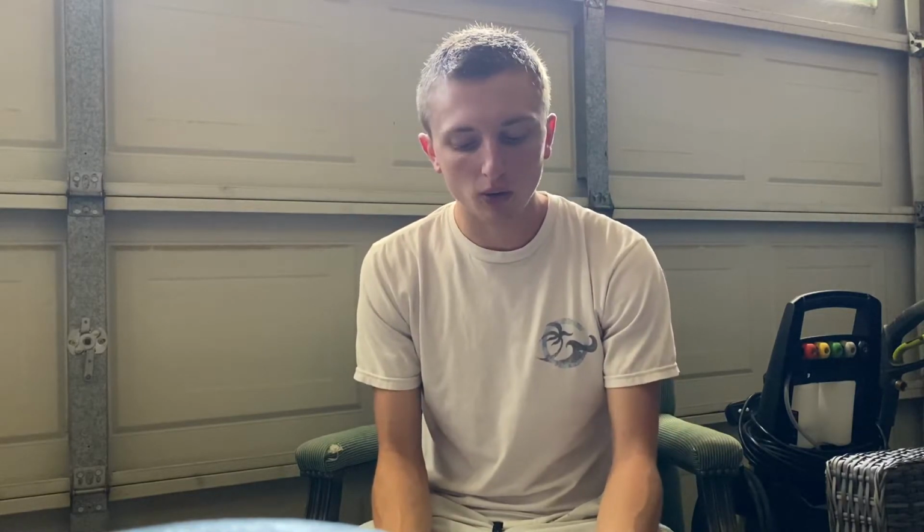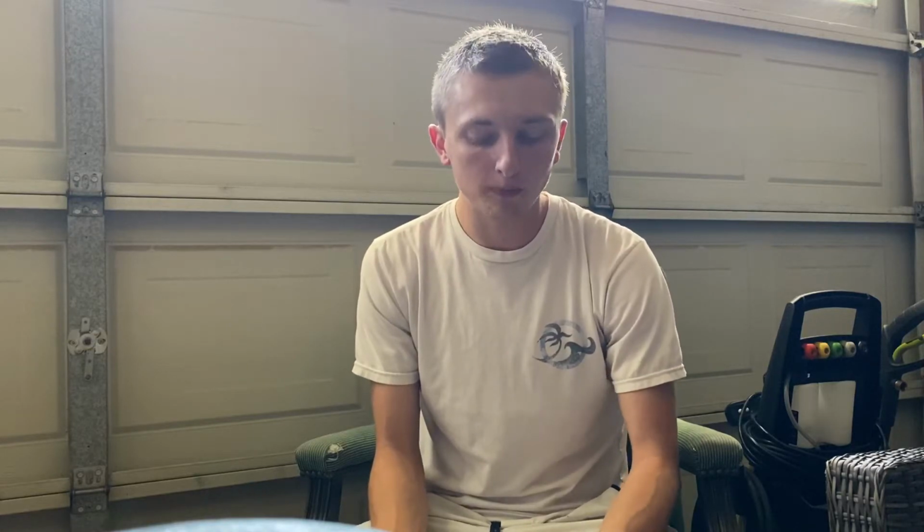Now moving on to a simple mod here, guys, is a short shifter. Now my problem is if I look it up on eBay, Amazon, just even on Google, it's really hard to find a short shifter for a MB Miata. A lot of the ones out there are for NA Miatas, and I think you might have to modify it to fit inside a MB Miata. So if you guys know of any short shifters for a 1999 MB Miata, let me know. Otherwise, I'm just gonna have to buy one of the NA ones and modify it. So that's definitely something I'm gonna do soon here, probably within the next couple weeks.